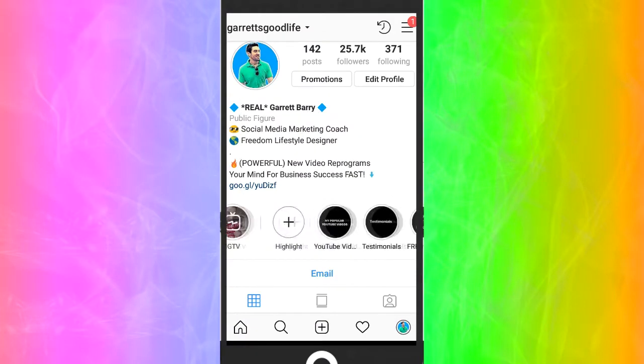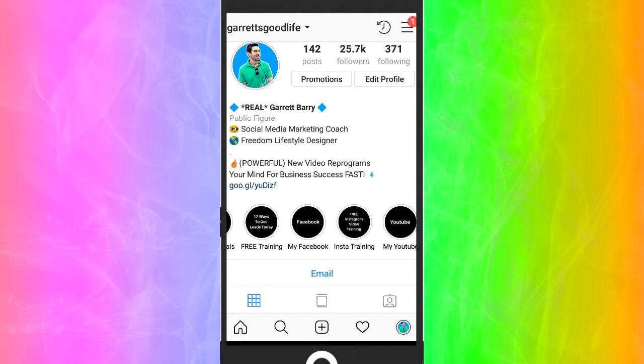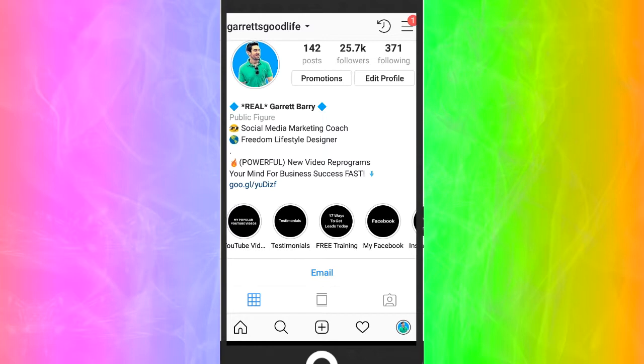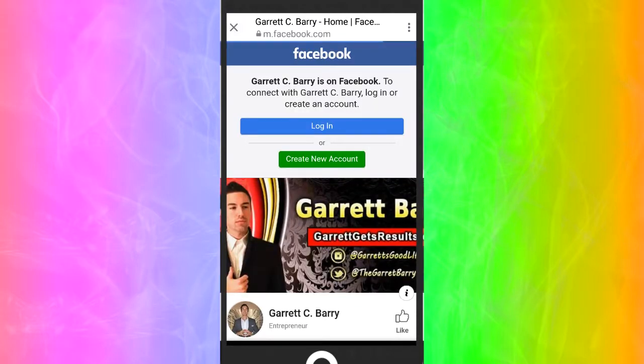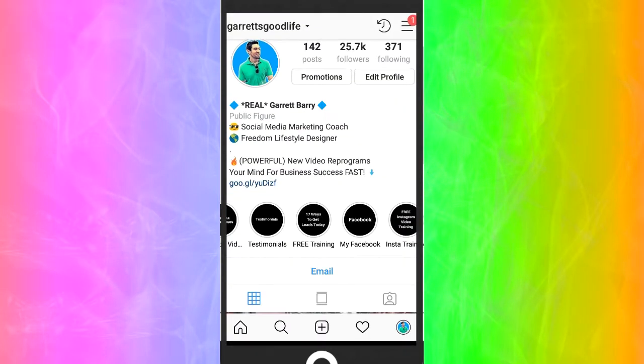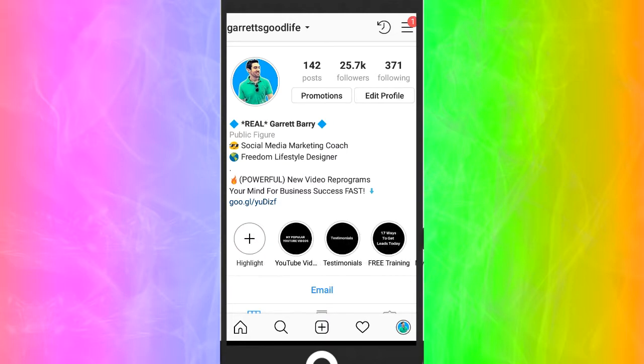And now it's removed. Now, how did I create these really beautiful highlights that allow me to categorize my content? So for example, when someone clicks on my Facebook and they click the link, it's actually going to take them to my Facebook fan page. Thus, I get a lot of traffic and clicks just using this. So how do you actually do this? Well, what you're gonna need to do is you're gonna need to create a story of just this text.